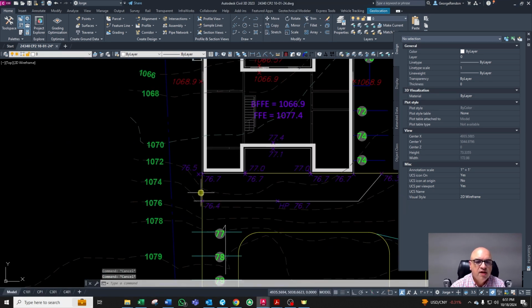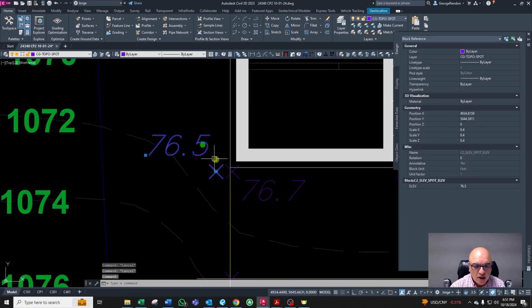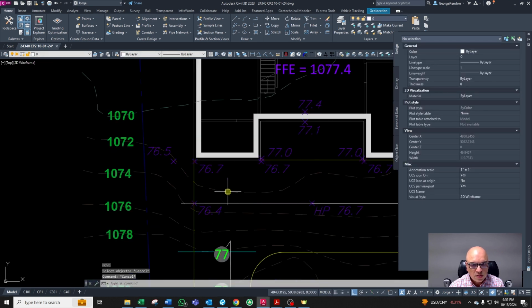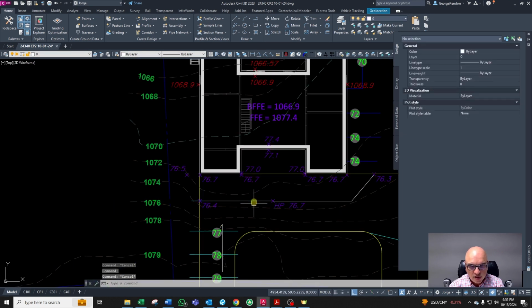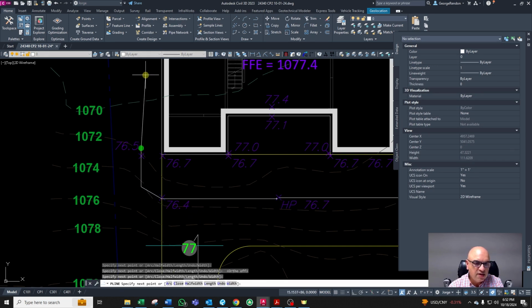So this is perfect. Right now, what we need to plan is to create like a swale. We're taking the water from this high point, taking it to there, taking it to here, and then a swale to go down.